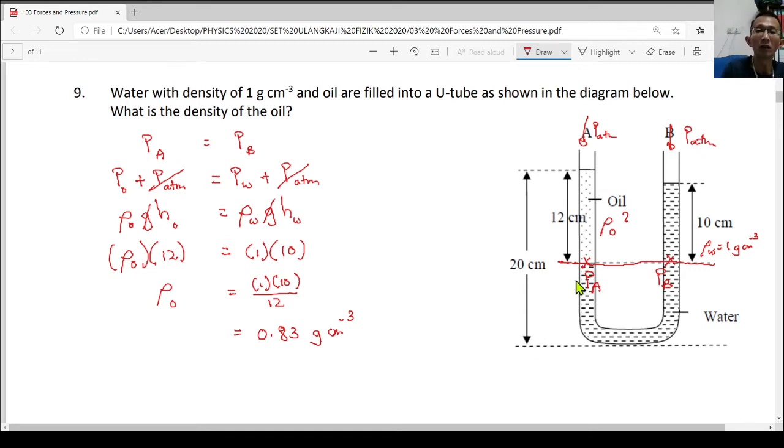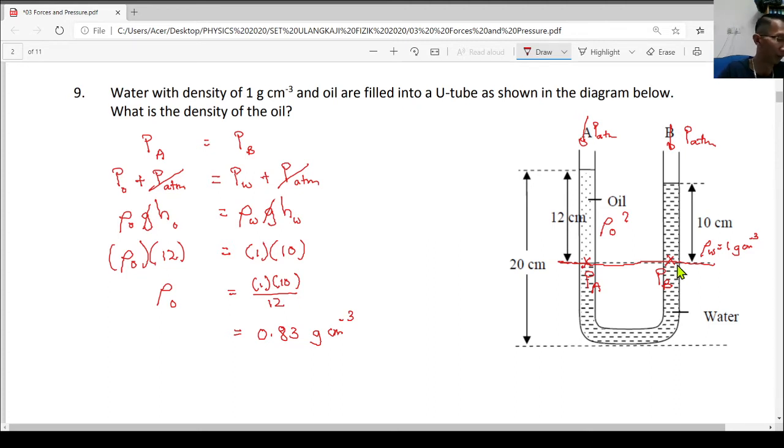Okay, so first you need to identify the lowest boundary between the two liquids, the oil and the water. That will be here. And just draw the line, okay, and then you determine the length of this oil column and the length of this water column. Alright? And the pressure at this point and at this point, since they are on the same line, the pressure here and here must be the same.